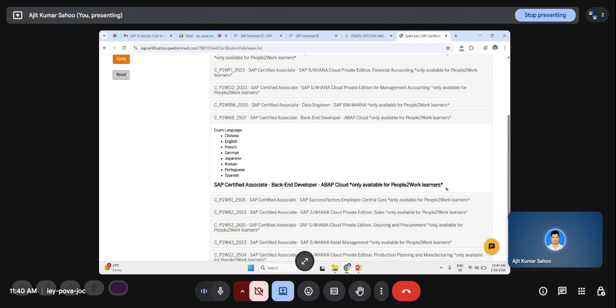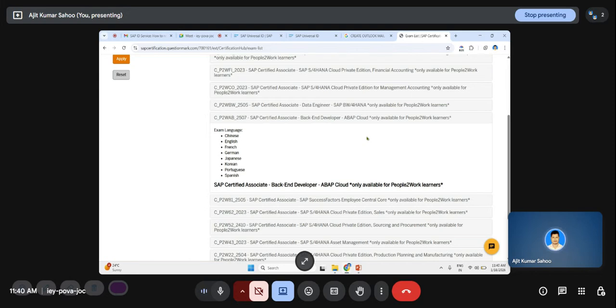In the calendar, you have to select a time zone. If you are from India, then you have to choose the time zone as Asia Kolkata. You have to choose that first. Then choose on which day you are going to appear for the exam, what the time will be, and click that. Then click on save. After saving, after 1 or 2 minutes, you will get a mail from the SAP end saying you have booked for the examination.